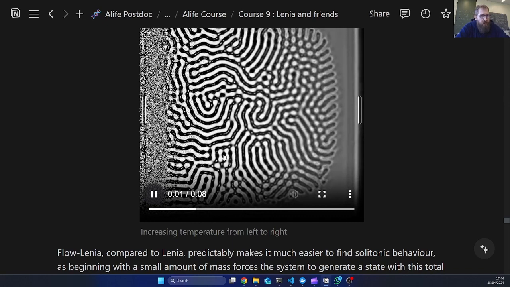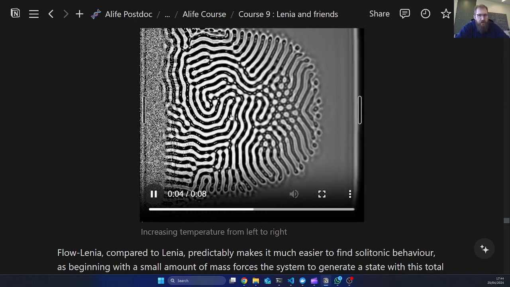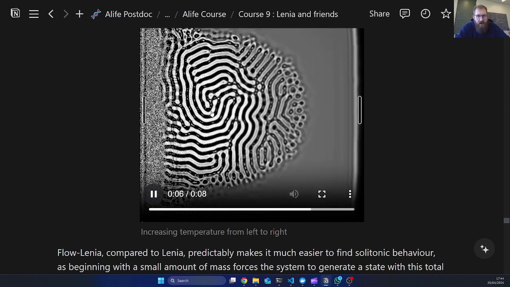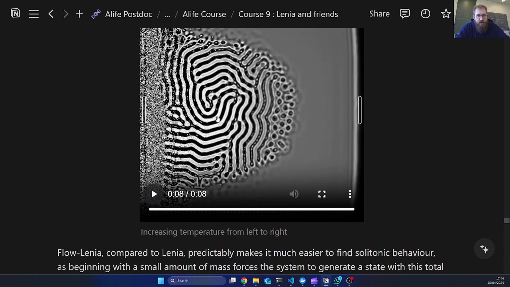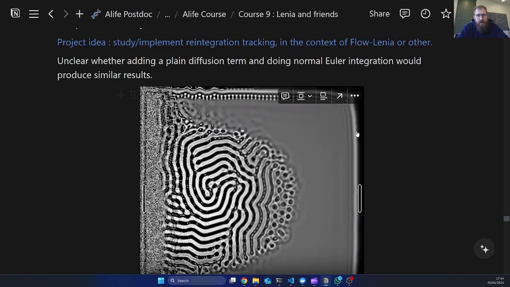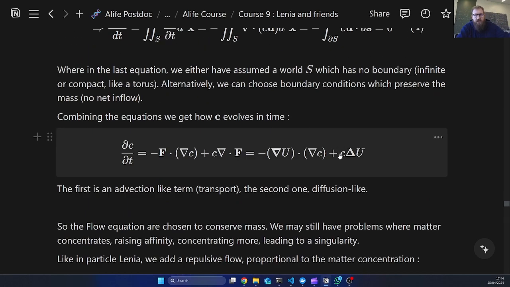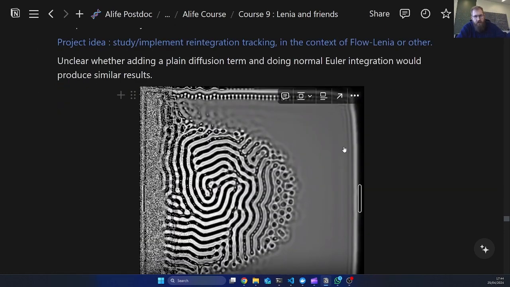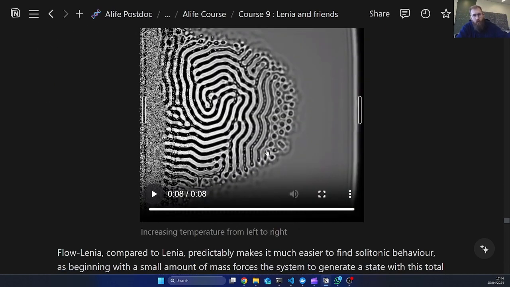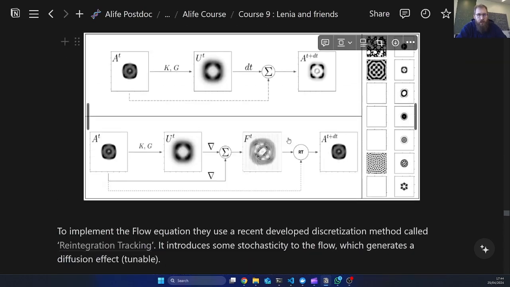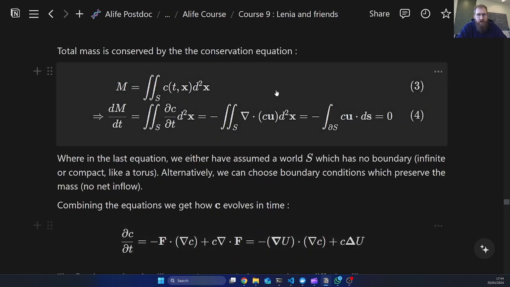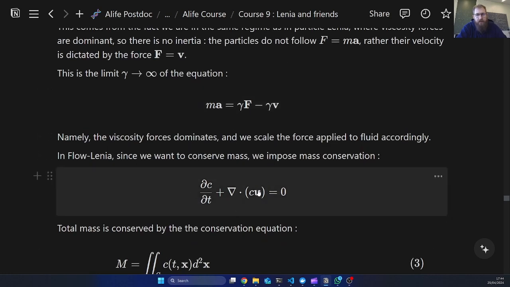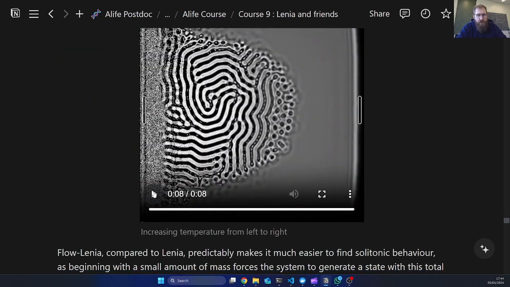Maybe there are some conditions of stability where you have to take it in some middle value, such that you actually implement the diffusion in the discretized model, or maybe not. Maybe it's indeed an extra parameter that goes in front of this thing. This is really unclear to me for now, but I just wanted to make a comment on what the reintegration tracking is actually discretizing. So it's really a way to discretize this flow equation, although I'm not sure exactly how it's doing that. Okay, so back to the present.